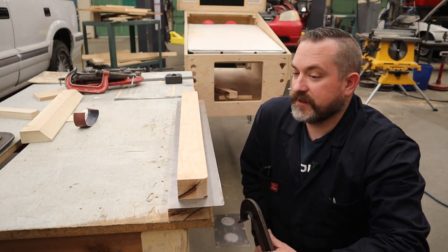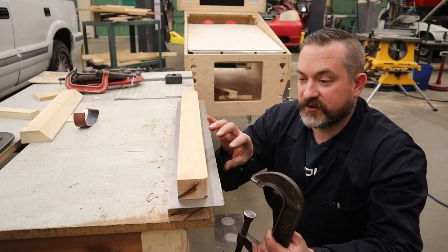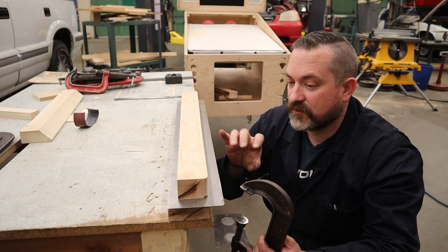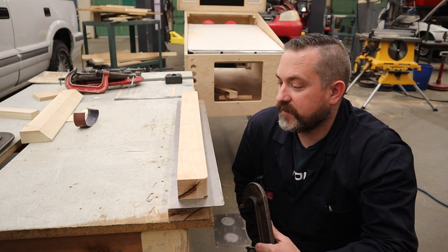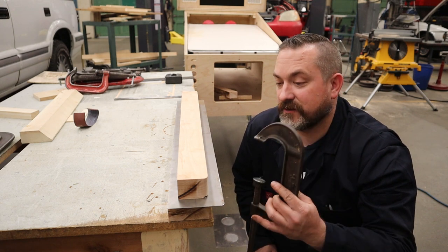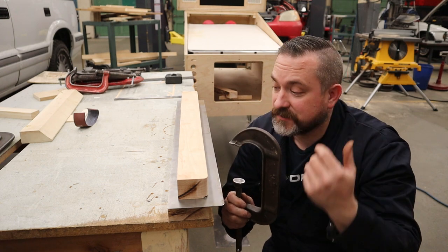Now the other thing is, because we are using C-clamps, do we clamp the material together, sandwich it all together, or do we clamp it to a table? And then the third one is, this is going to introduce some problems where you can't actually get a hammer in there because the frame of the C-clamp is in the way.